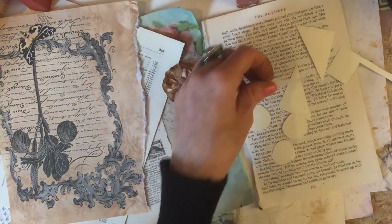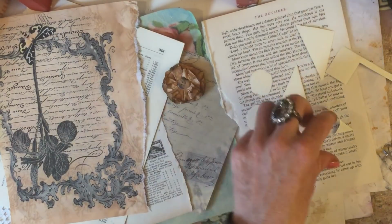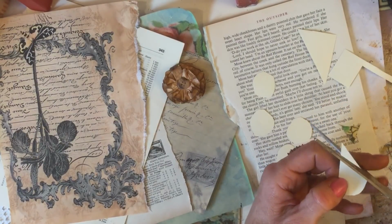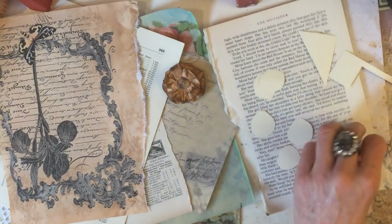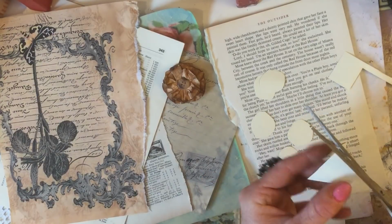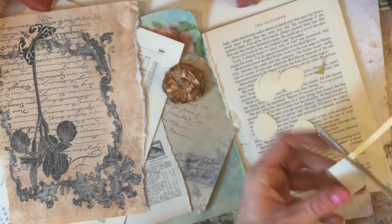So again, you're wanting something thinnish. I personally wouldn't probably use copy paper, but that's just me. Other people maybe would. I mean, some people maybe would use book page. I personally would find that quite flimsy and I would probably end up tearing it or over gluing it and the flower would fall apart. I don't know, I haven't ever tried that. I've always used a sort of thicker paper. So that's all I'm doing, having a few bases here ready to go. I'll just do that one there.